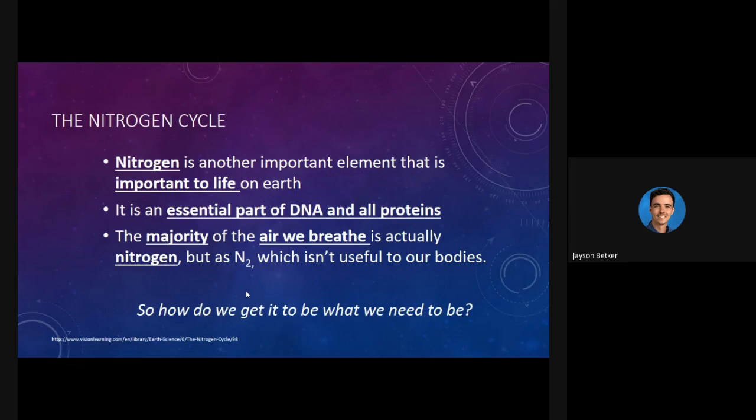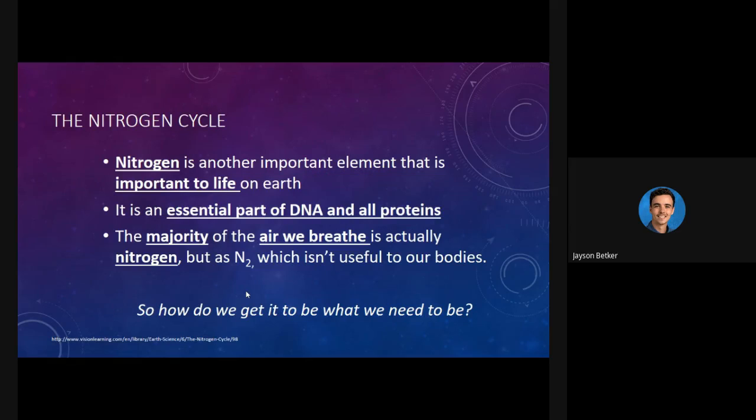But we can't use nitrogen as we breathe it in. We have to get it in a different form. Okay, we have to get nitrogen through eating something that has nitrogen in it. That's how we can use it. So it has to go through a cycle to become useful for our bodies, because we can't just breathe in nitrogen and use it. Otherwise, we'd all be completely huge and like unnaturally strong, or at least not comparatively to what we're used to, because that's what nitrogen does.